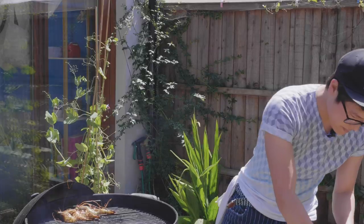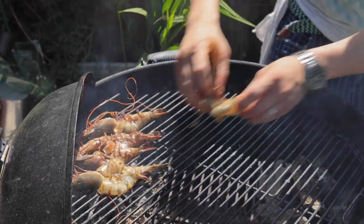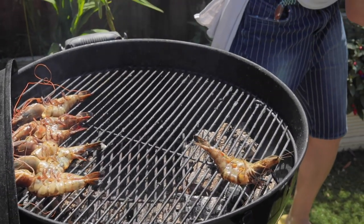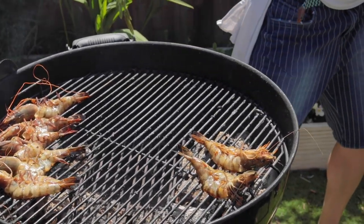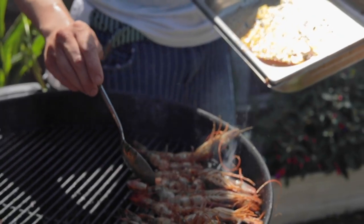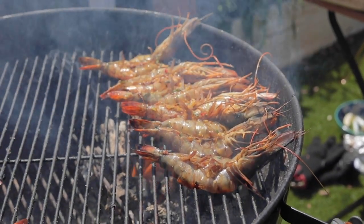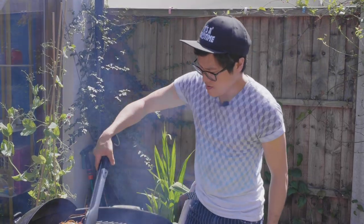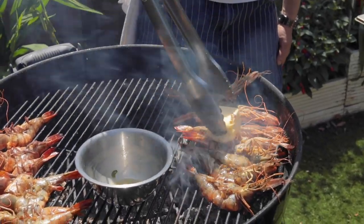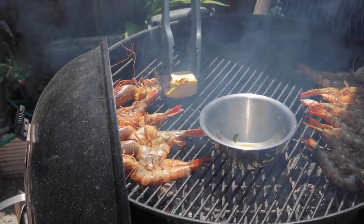You can see them opening up. The temperature's at really good heat right now — it will cook them through very quickly but it won't burn. But if you want to get a little bit of flame to char them more and get that smokiness off the barbecue, you can just pour a little bit of the sauce over the coal. When the butter drips over the coal, we get a nice flame grill finish.